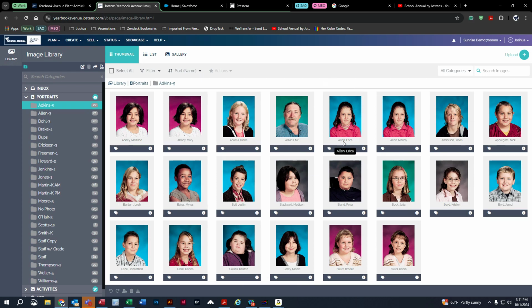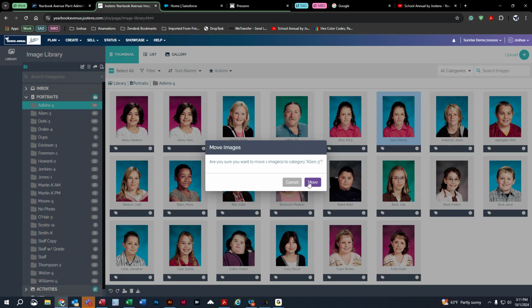Here you'll get another one where you have these two people right here. Again, another set of twins. But again, you could have a teacher that says, nope, this Erica is in our class, but not this one. This one is actually in Alan's class. So we're going to click and hold and move that student over.